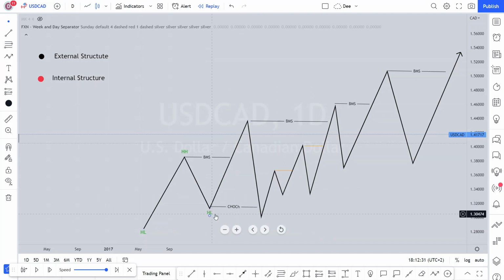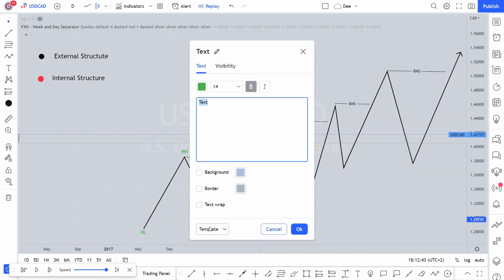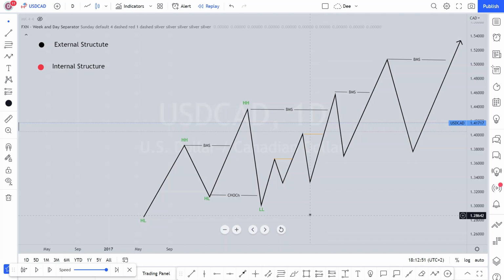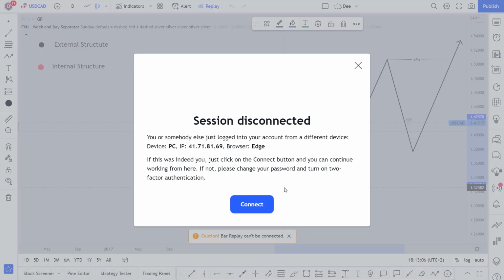And we have a new higher high there, and this one might be confusing. We have a lower low here. It might be confusing to most of you guys, but we have a lower low there, and we definitely had a lower high somewhere here on the lower time frames. And then inside here we have a higher high, higher low.